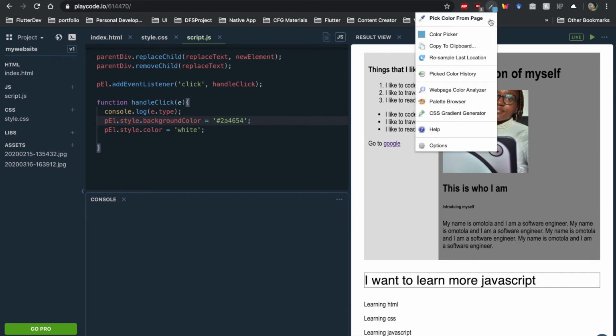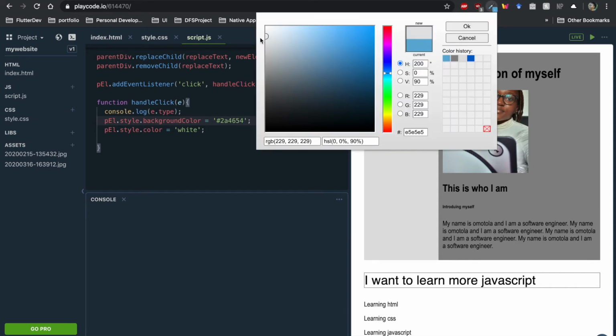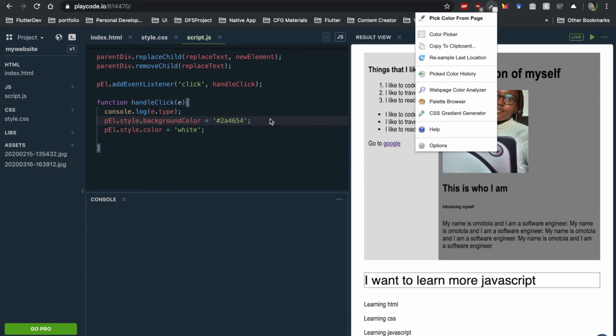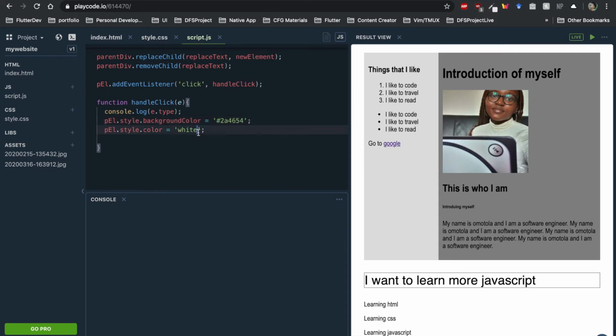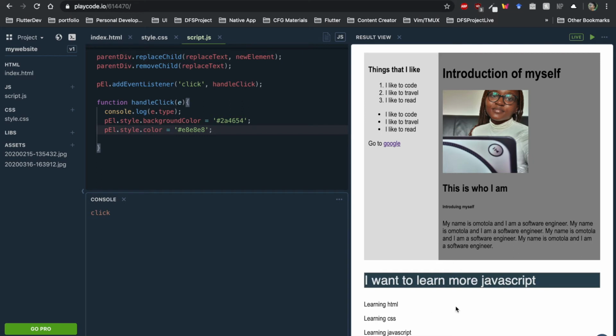Let's say we want a different color, instead of white, or gray, doesn't really matter. We can select it here and put it inside here as well. So we did hash and then put it in here, and then we'll click. You can see that has changed to something else.